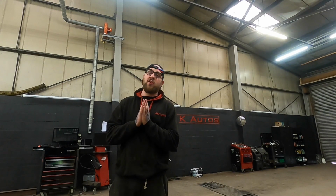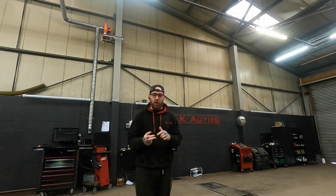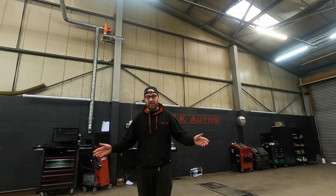I'm more than happy about the way this one's turned out. Like I said, I've only done a couple of things in Cerakote. I've done three things in total. One was an engine cover on the E36. That was just a flat piece of plastic, so it was easy, light work.